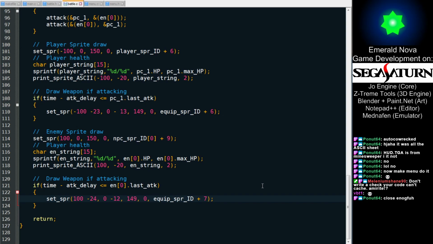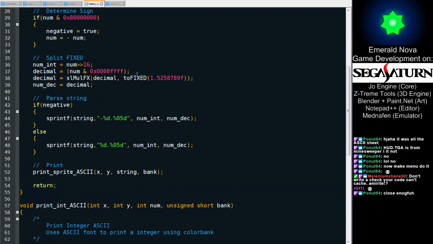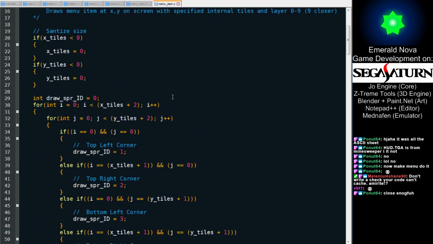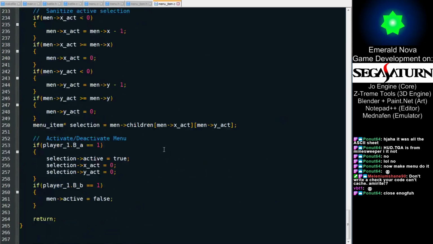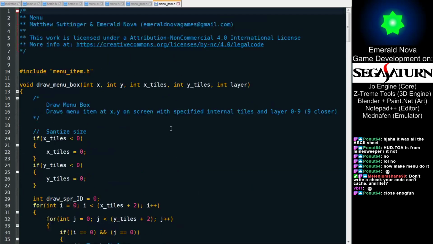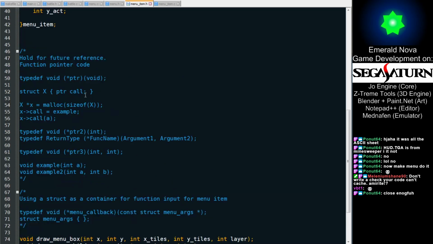Yeah. So, I believe Mr. Kotfu got me pretty close to the logic of what would have to happen somewhere in my comments on menu item. It's around here somewhere. I know I wrote comments concerning menu item. There we go. So hold for future reference. This is what I was looking for.